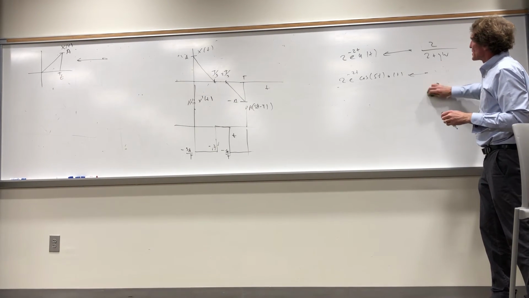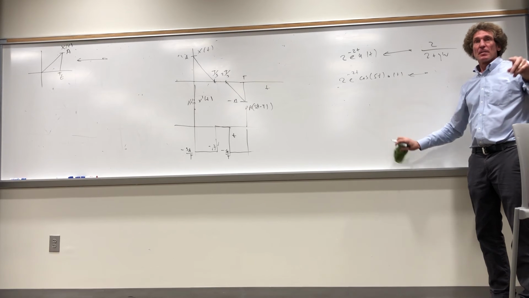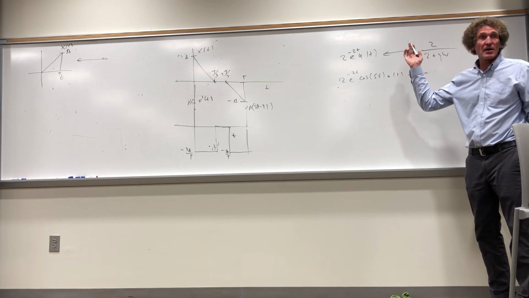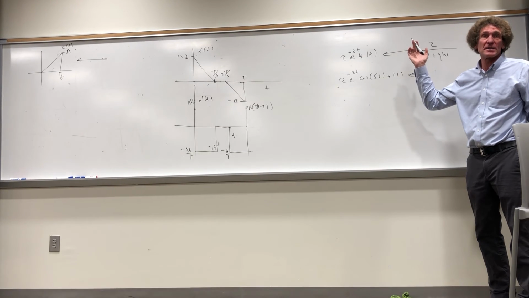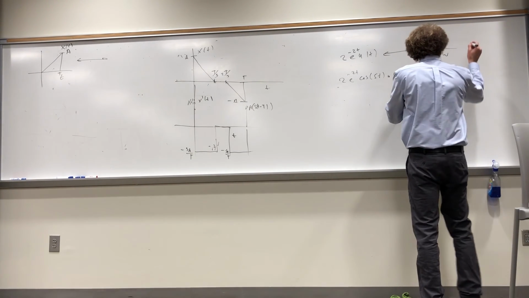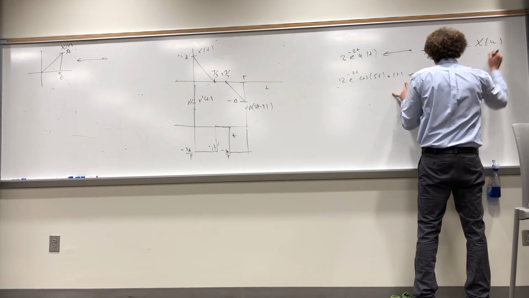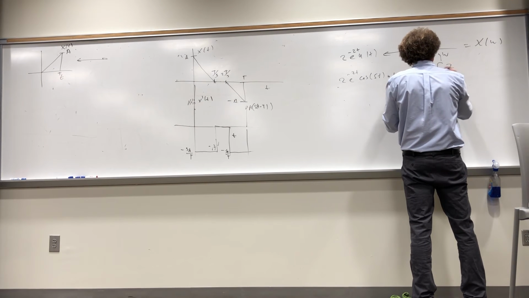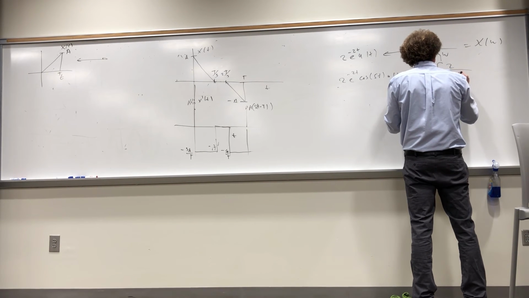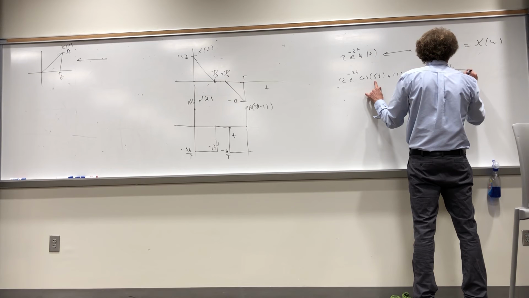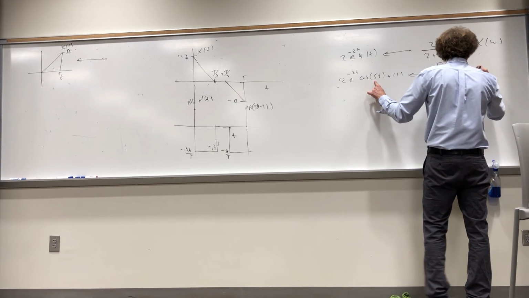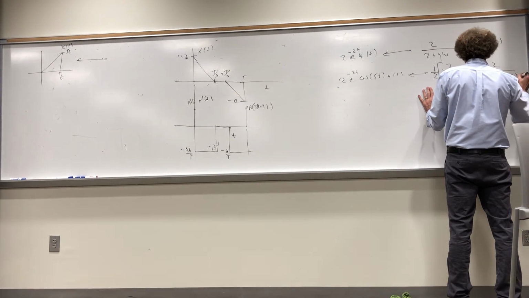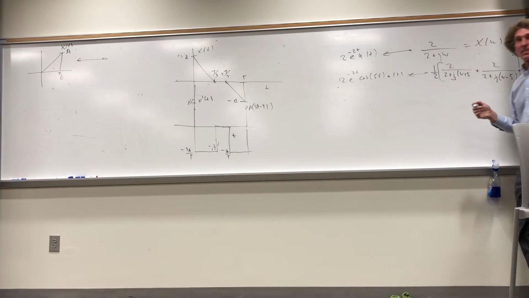With Fourier, what happens? Sorry. Here, let me do it this way. We'll do it 2 ways. First, do you all agree that's modulation? You've got a cosine times a waveform, some x of t, correct? So what I can do is say this is my x of omega. Now I'm going to say this is 1/2, right? And then it's going to be 2 over 2 plus j, not omega, but omega plus 5, correct? And then plus 2 over 2 plus j omega minus 5. Do you all agree with me there?